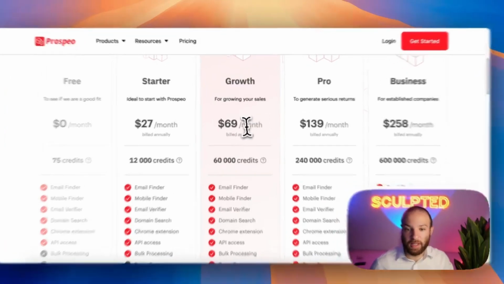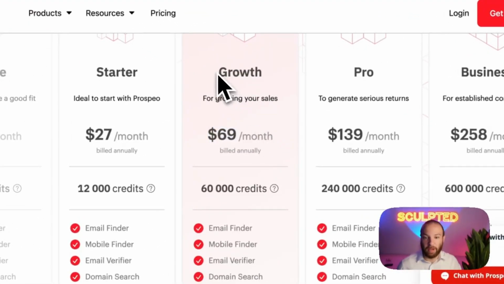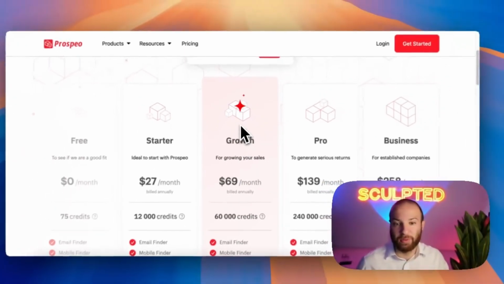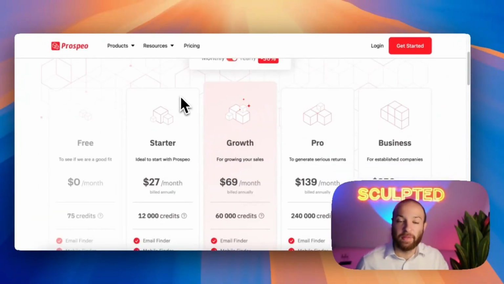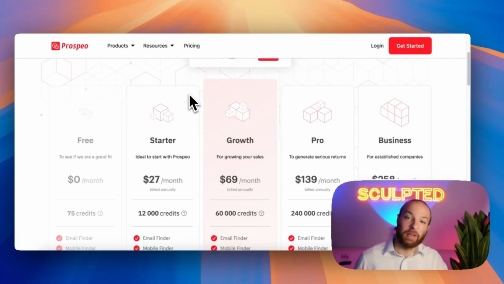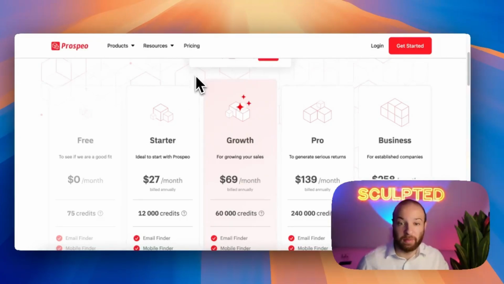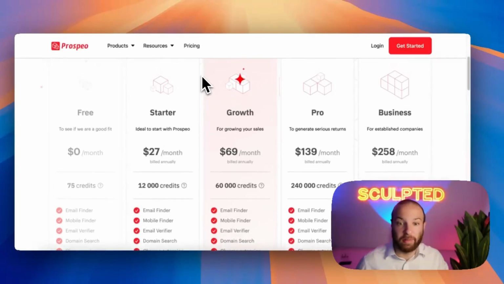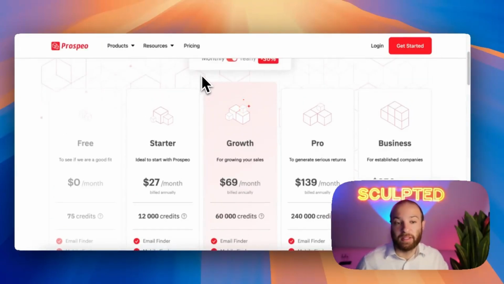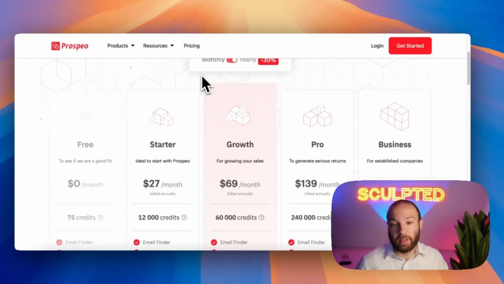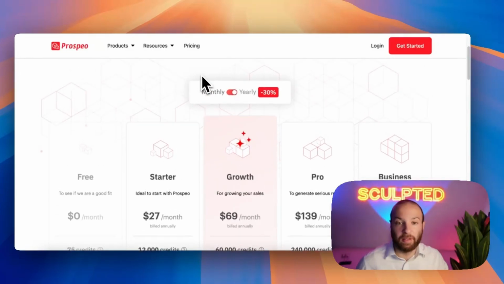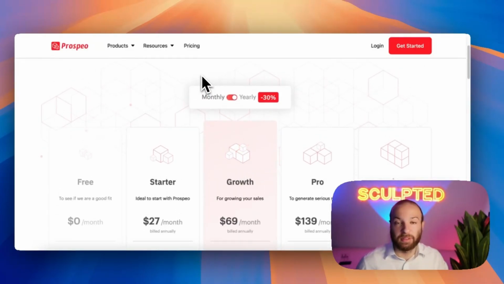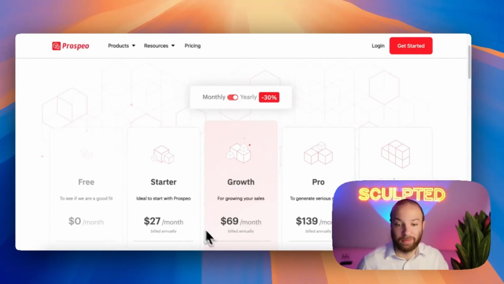If you have a smaller data set, you still can save about 50% if you buy the growth plan paid up front. And this is going to be true for all of the data providers. Now, if you have a small data set and you don't really want to worry about managing a bunch of API keys, I get it. Clay can be fine. But once you get into the larger data sets and you're doing a lot of email enrichment, for example, it usually makes sense to buy your own API key. So I would recommend looking at the providers that you're enriching with Clay if you're going to do a larger data set and see if it makes more sense to buy the API yourself or do it the old-fashioned way with Clay.